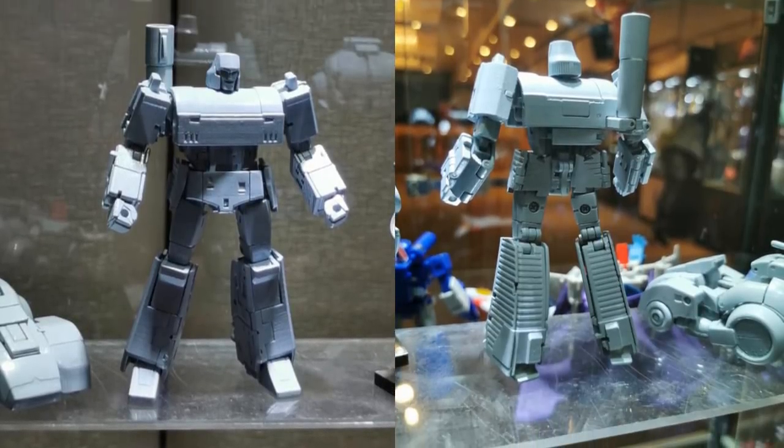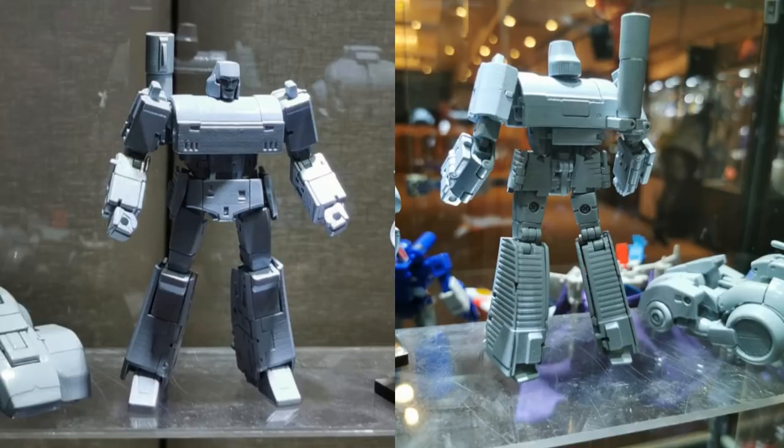More shots of New Age. No, Magic Square. Magic Square's Megatron. This looks good, like real good. And I'm not gonna lie, the New Age one looks great also. That Agamemnon looks great. So this one here, I could see this being a masterpiece scale, and I don't know why they're not doing it just yet. Why not jump on that bandwagon? But he looks really good. I mean, it would hold its own on a masterpiece shelf, and I can't wait for this guy to come out, because I'm going to pick him up, even though I already have a couple other Legends of Megatron.